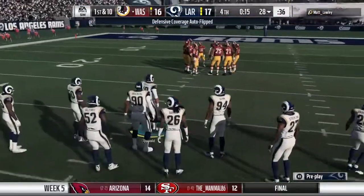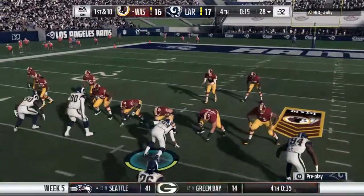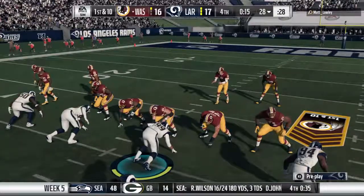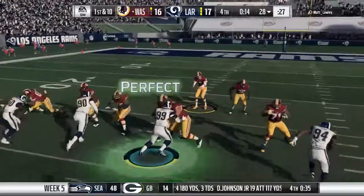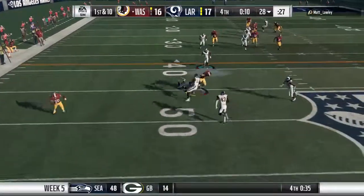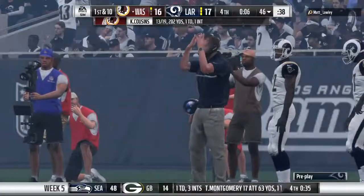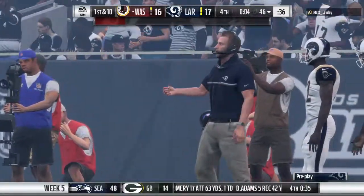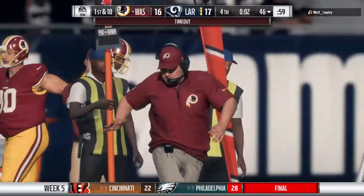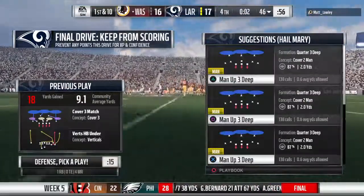So you're right there, but obviously the clock is not your friend. How do you handle this situation? You're thinking 2 plays. One, to get yourself in position for the second one, whether you're able to get into field goal range or you have to try another deep pass, another Hail Mary, but you're trying to get the first one to a receiver, get out of bounds, and give yourself a chance to set things up for an easier shot at it. We'll see if they can do it. Might be easier said than done. And we will get a timeout with 2 ticks left.